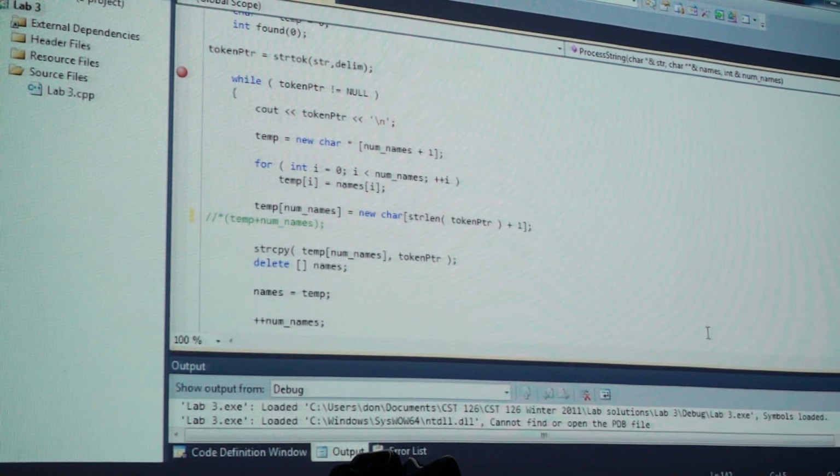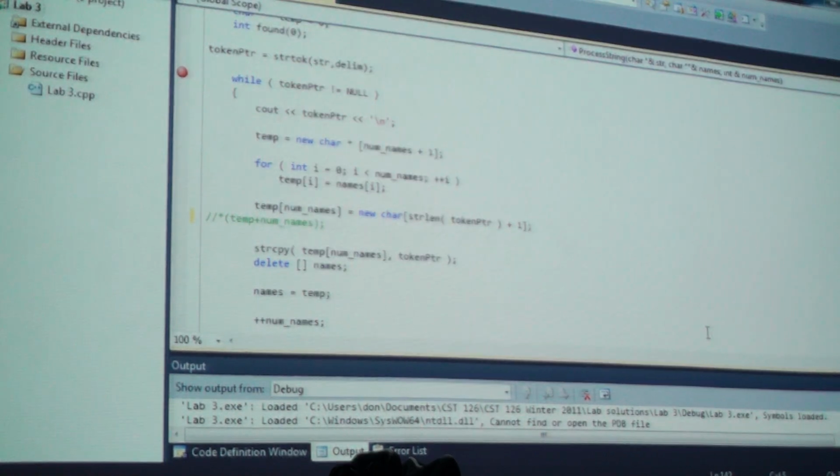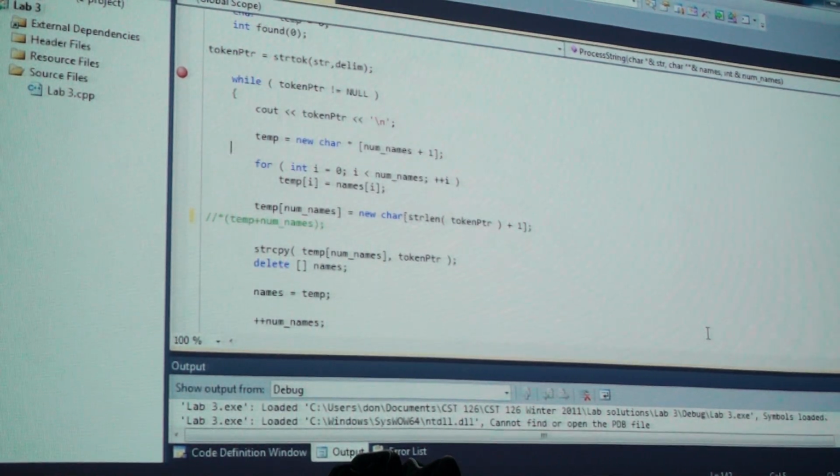Ian? No idea? Andrew? No idea? This for loop here does something. What does it do? Daniel? Does it put the address of names in a temp? So it holds all the addresses that are in here now go in here. But wait a minute, there's only one address here and there's 2 spaces here.